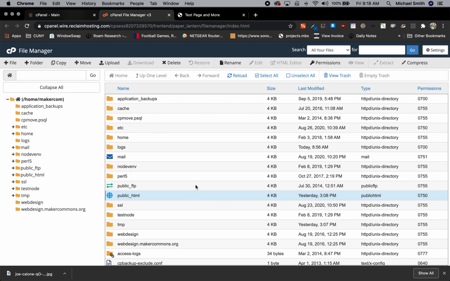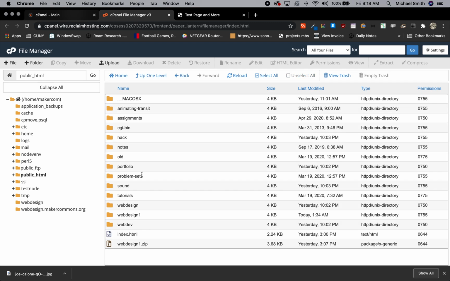So your server is running software called Apache. Apache is the web server software. So it's like any application running on a computer, but its specific job is to serve up folders for the World Wide Web so browsers can access them. And public_HTML is the folder in which files are available to be accessed on the World Wide Web through browsers.